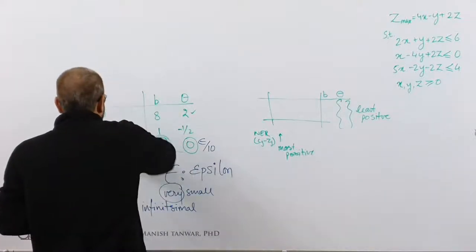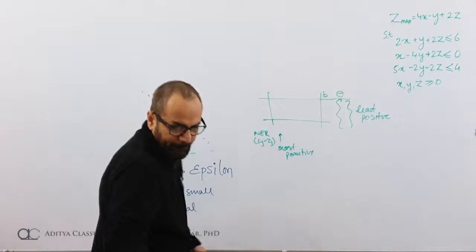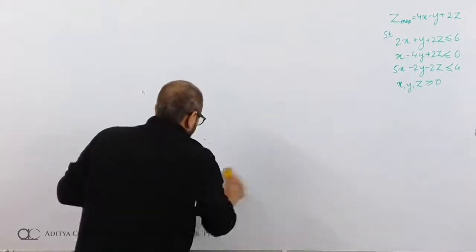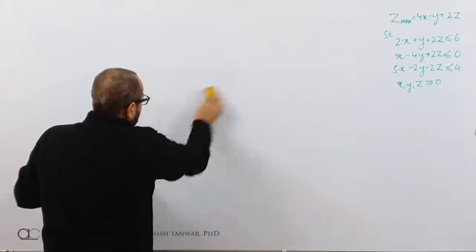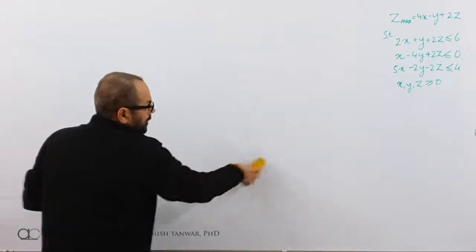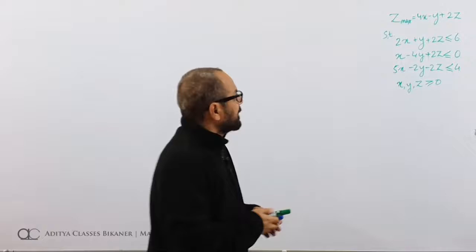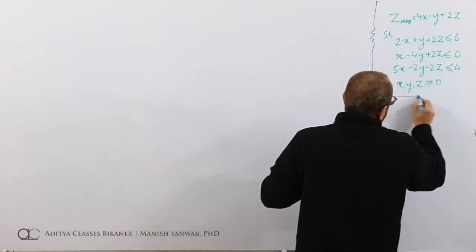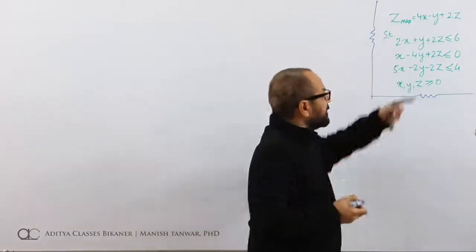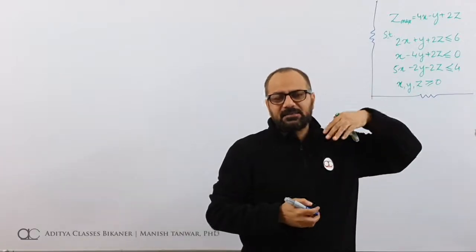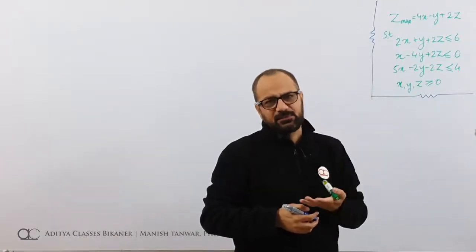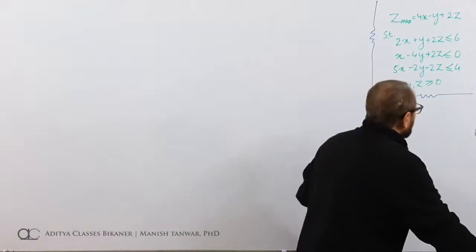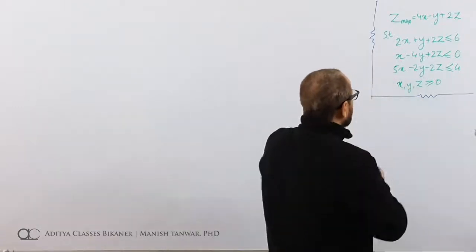So I'll remove this and we'll start with our question, our IBFS and all. So we have the problem in a canonical form. Let us convert it into standard form first. Standard form would be removing the inequalities and replacing these inequalities appropriately by either a slack or a surplus variable. If you are making use of a surplus variable, you will be making use of an artificial variable also along with it. So let me convert this canonical into standard form.